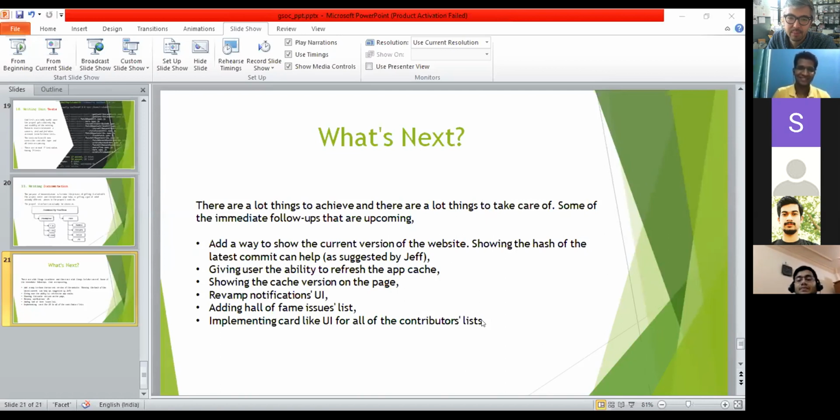And I hope people are getting excited about some of these features, especially the recently added ones, like being able to see who has recently created first timers only issues, which is amazing. This idea of the Hall of Fame, which is issues that have been open forever that no one can solve. All of these things are really impressive and amazing. And the JSON config file allowing other communities to use this project as well is really cool.